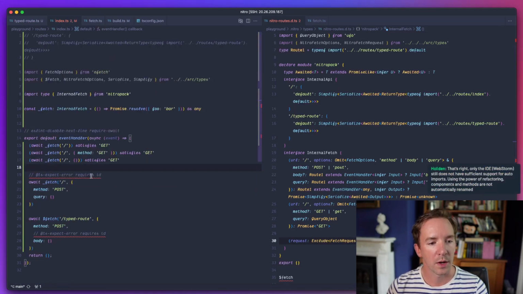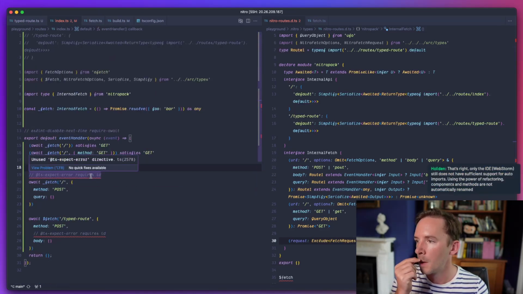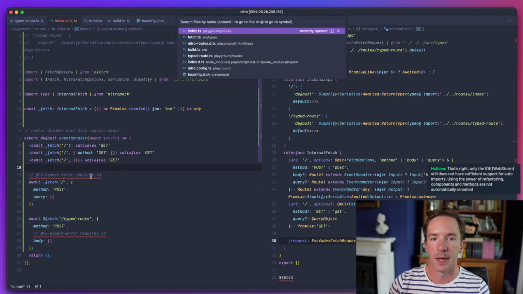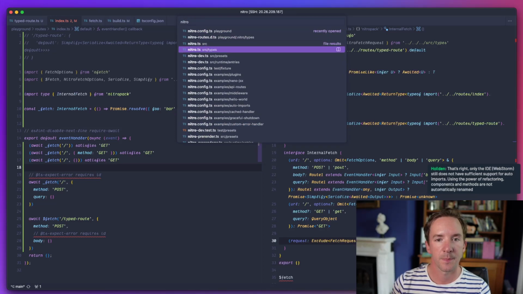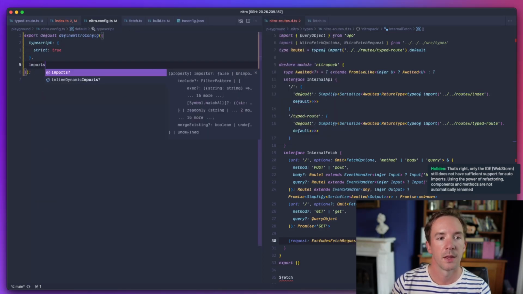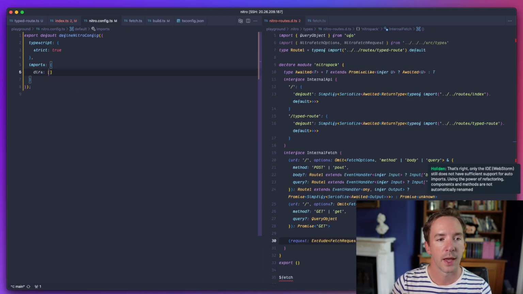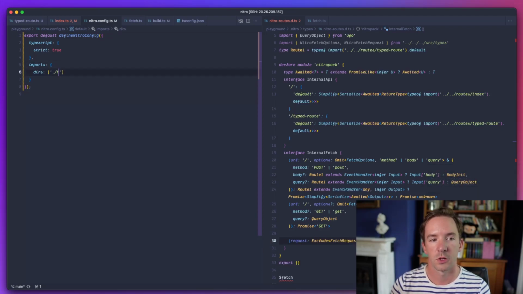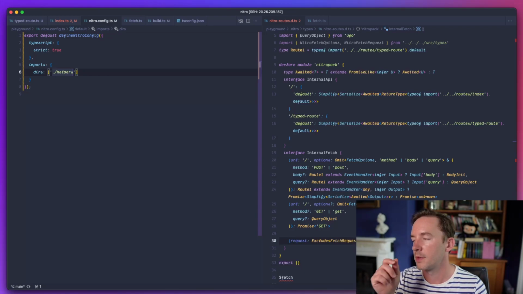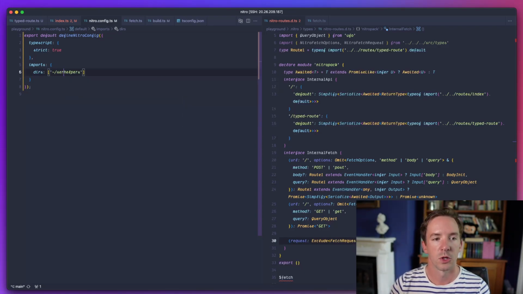Let's see if that's going to work. Server helpers, it's very easy to add that. I mean, server utils is already supported, Ben, but if you do this, this is a Nitro config. So in a Nuxt project, you would just do Nitro and then imports, and then you can just add those as utils or helpers. So it should be very straightforward. If that doesn't work, you might have to do server helpers or something like that. But yes, it's as simple as that.